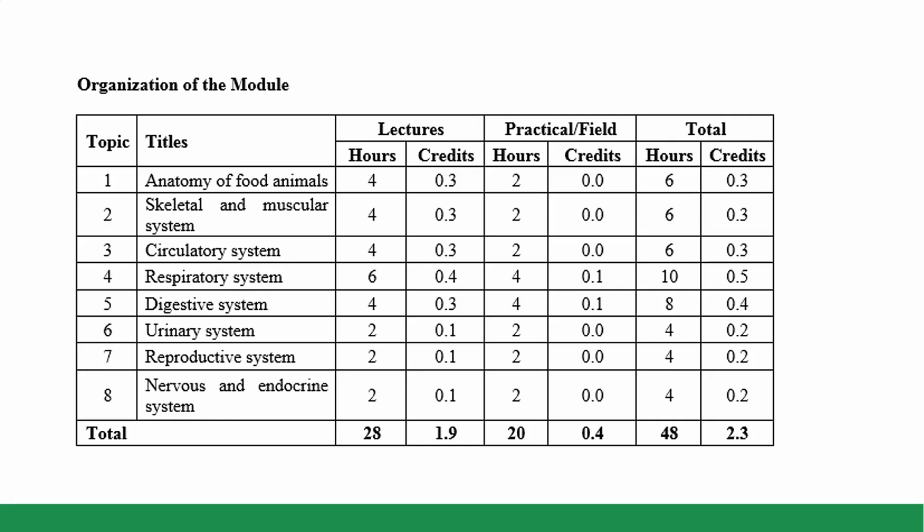The module is supposed to have 8 topics, and the first is the introductory session. Then it will be followed by the skeletal and muscular system. These are systems that are of interest. Then we go to the circulatory system, respiratory system, digestive system, urinary and reproductive system. But for you, sessions 2, 6, and 7 are going to be taught together as the urinogenital system. And we are going to skip this last session, nervous and endocrine system, because it's very unlikely that you are going to use it to compare animal species in your later practices.